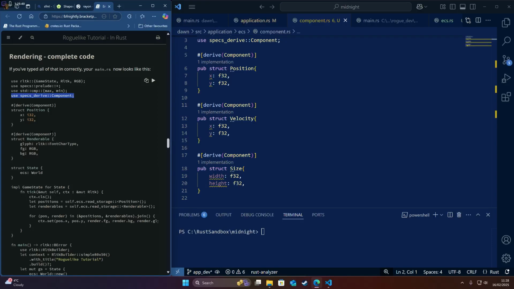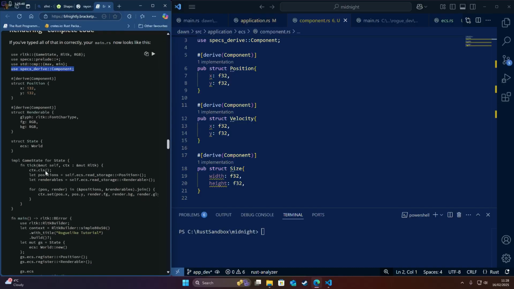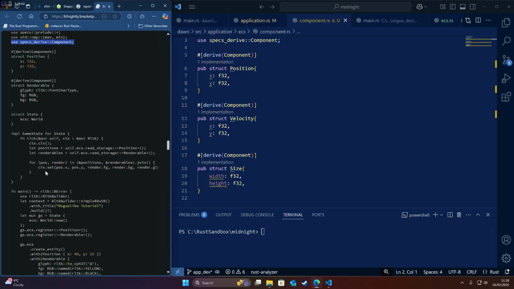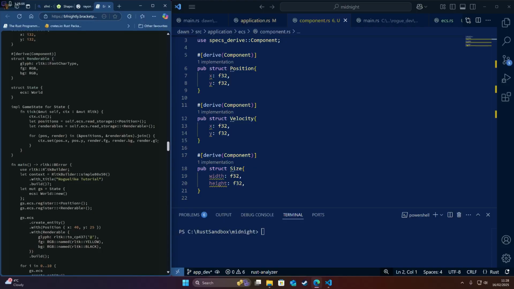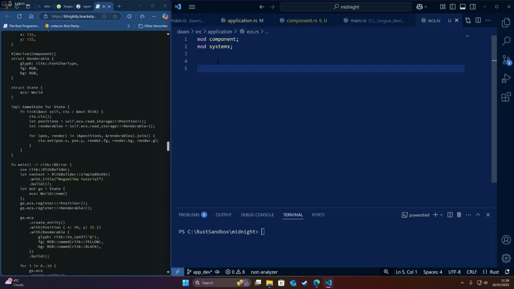So we derive our components. Do we have to register them? Normally in these kind of systems we have to register them, don't we? Yeah, we have to register them. Okay. That comes under ECS. So, public function, I'm just doing everything public at the moment.